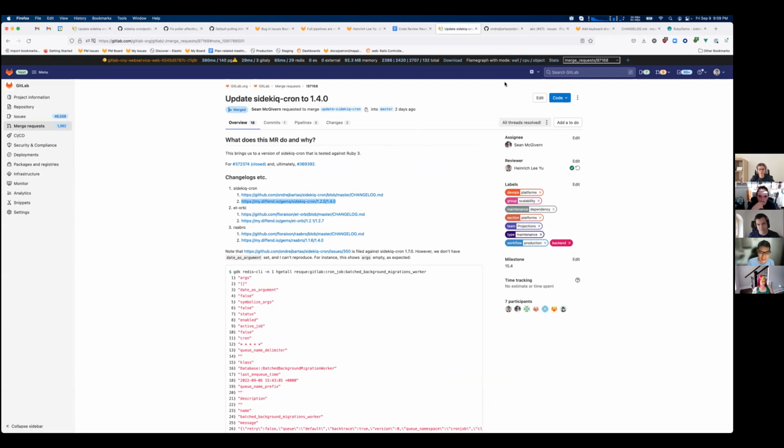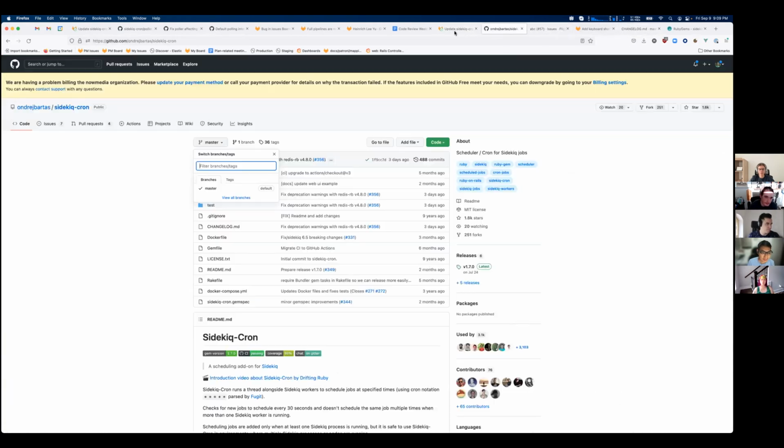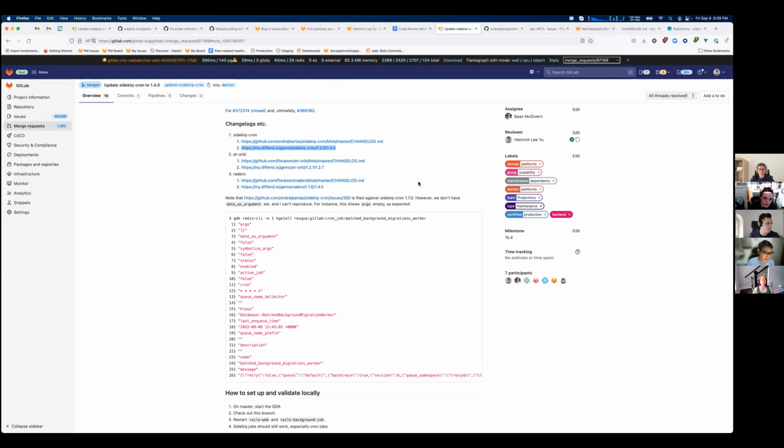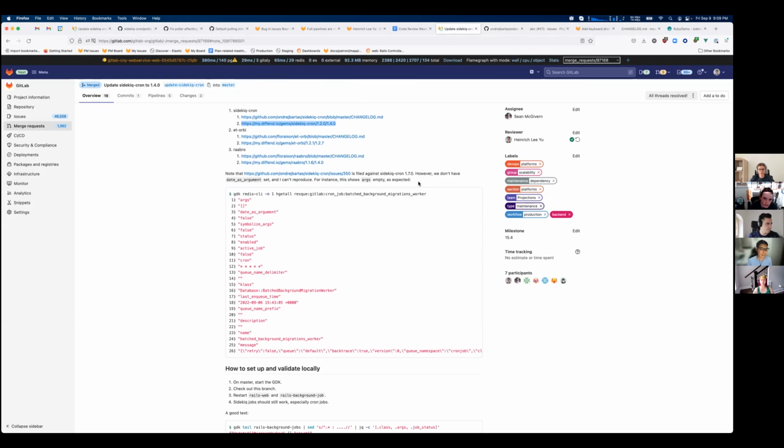I wouldn't say we should spend so much time reviewing these gems. It's always daunting because you don't know the whole code base of that gem, right?